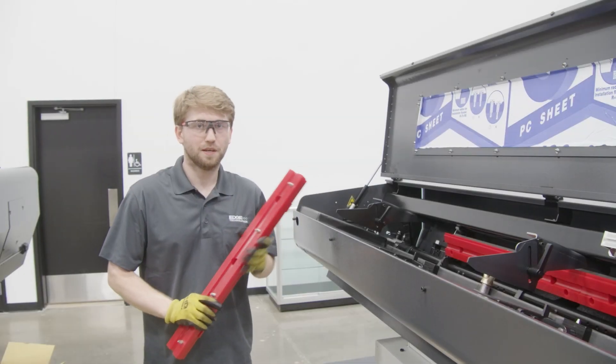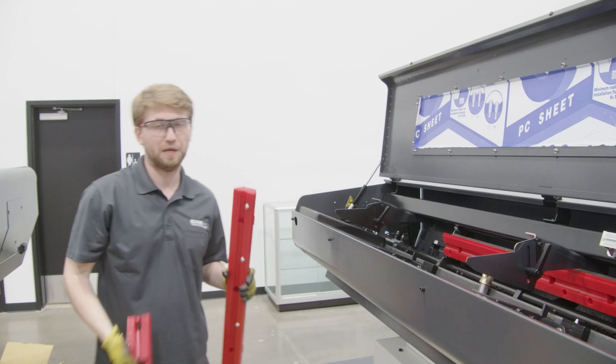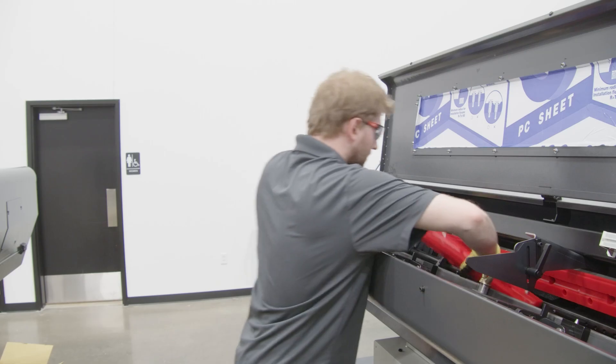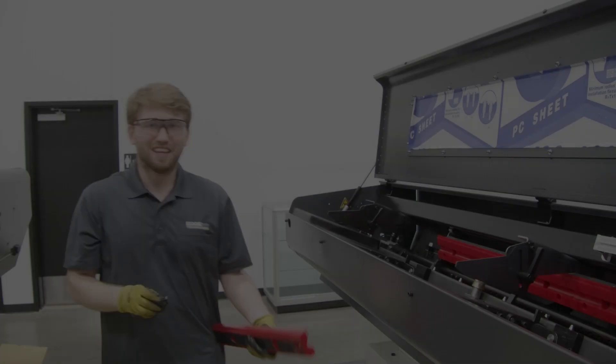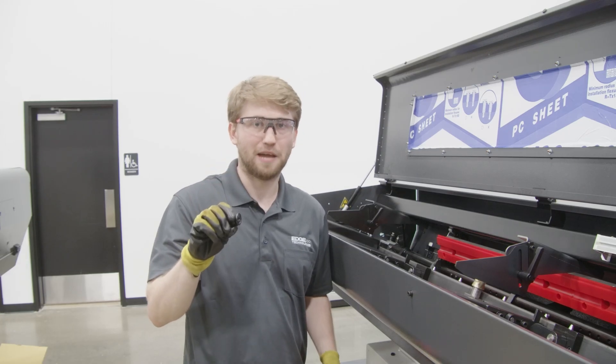There's one more rear bottom piece. Make sure you don't put this one in before you get it in, or else you won't be able to get it in. Finally, we're going to put in the home piece. It goes in last because it will lock in all the pieces in front of it. These bolts come with all bar feeders and they will lock in any piece, doesn't matter the size.